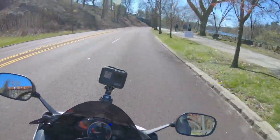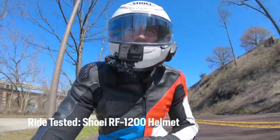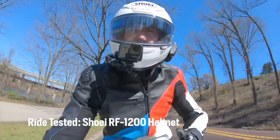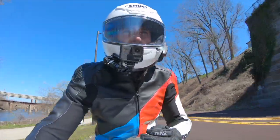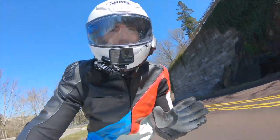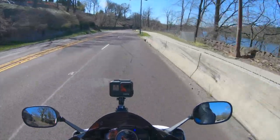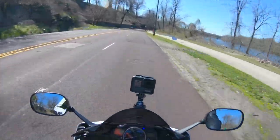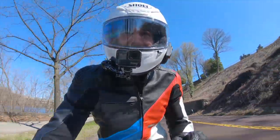So the RF 1200. This helmet is an excellent do-it-all type of helmet. Whether you're on a street glide, whether you're touring, commuting — it does all of those really well because it's not overly aggressive. It's definitely a bit more on the sporty side, I would say. But I've used it on a street glide going up the coast of California and it performed incredibly well there too. So very versatile helmet.